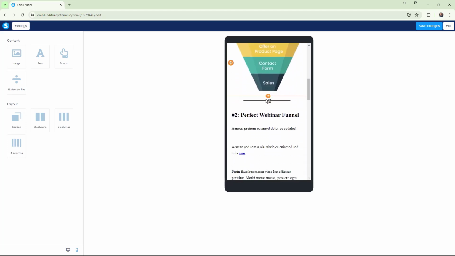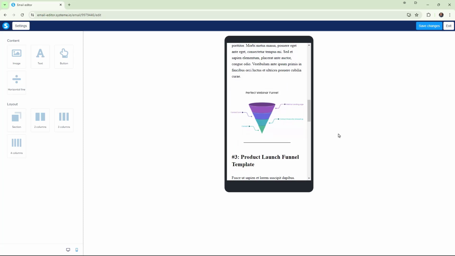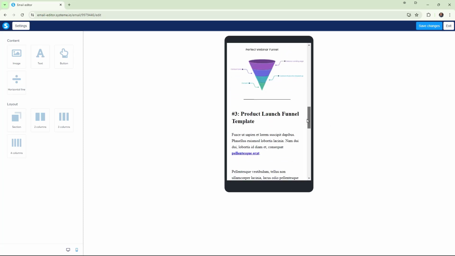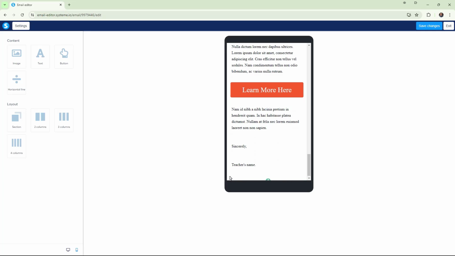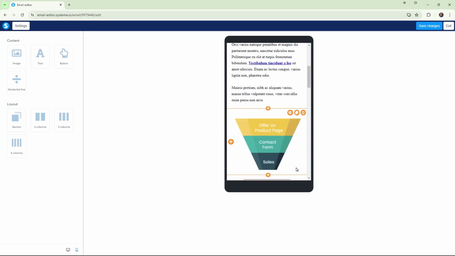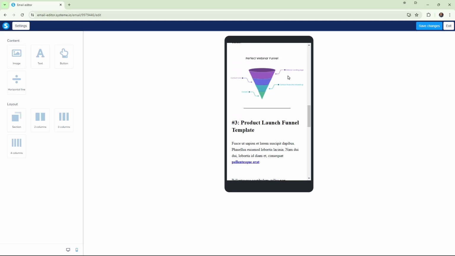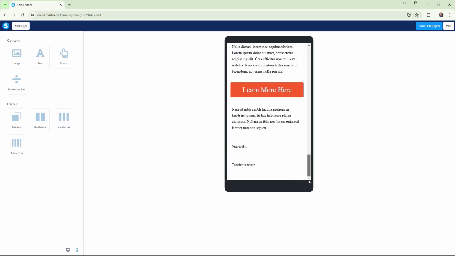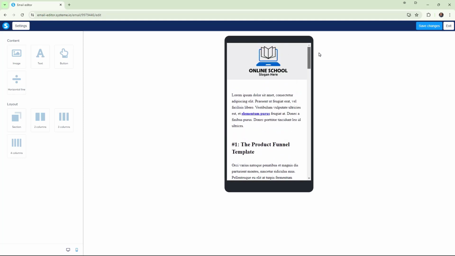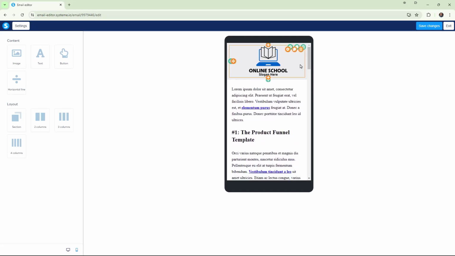And then again, if this was an email I was going to actually be sending out, I would be changing this right here. Now notice what happened here. Now when we go in here, that slider is gone. And that's, again, a little quirk with System, that sometimes when you click on the mobile version, you'll have the slider, sometimes you don't. And this is, again, a lot like what we're going to be seeing on the mobile kind of version when you email somebody. We'll go ahead and pull this up on my phone and see what it looks like on an actual email on a mobile device. Save Changes.